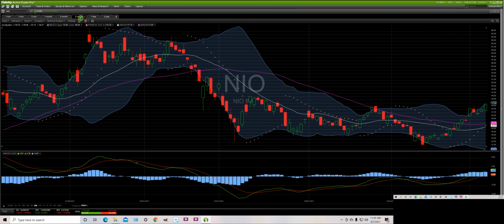6 months chart. First thing we're gonna look at is the Bollinger band. As you can see, when it touches the Bollinger band, it usually bounces. Well, not always, but like over here, it should have bounced, but it had a big movement going, bounced back. So the Bollinger band, we are in the Bollinger band now. It's reaching up there. It might still go up a little more before it bounces back, or it might be the top right now. That's all we can read from just the Bollinger band.